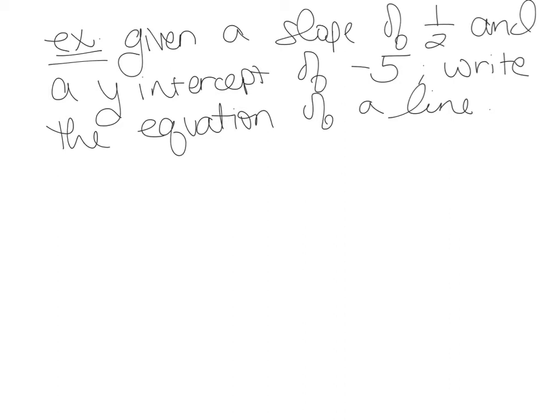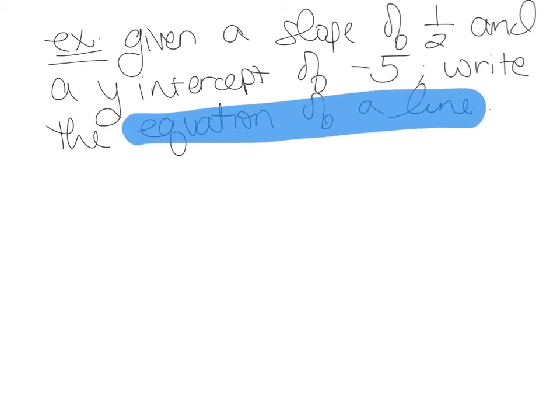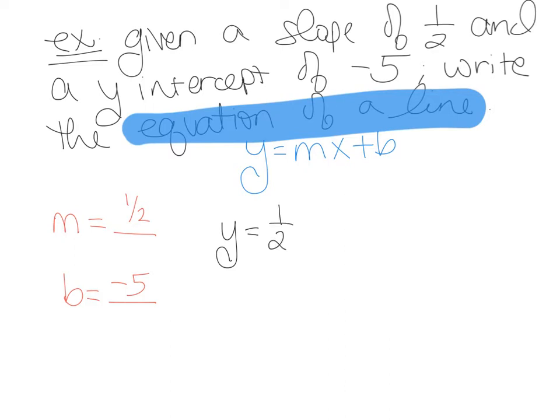So in this problem, the one thing that I notice is most important is I see the word equation of a line. Whenever you see the word equation of a line, what do you immediately write on your paper? Y equals mx plus b. What two pieces of information do I need to know to write an equation of a line? M and b. M in this problem was 1/2. B in this problem was -5. So if I go ahead and write my equation, I have y equals 1/2 x minus 5. Another way I could have written this is y equals x over 2 minus 5. They all mean the exact same thing.